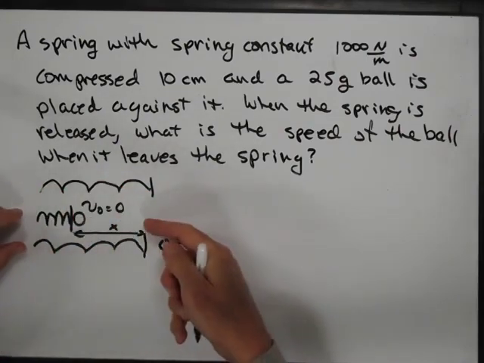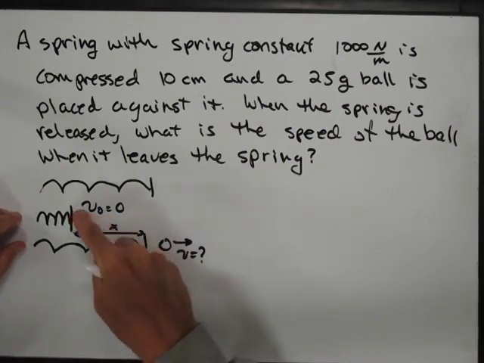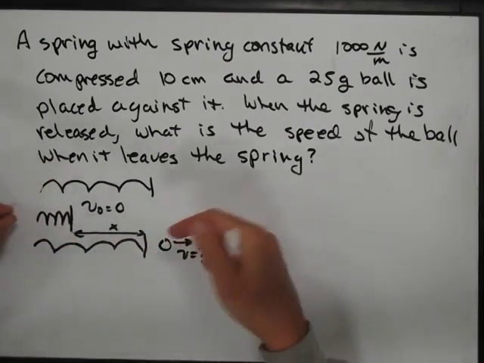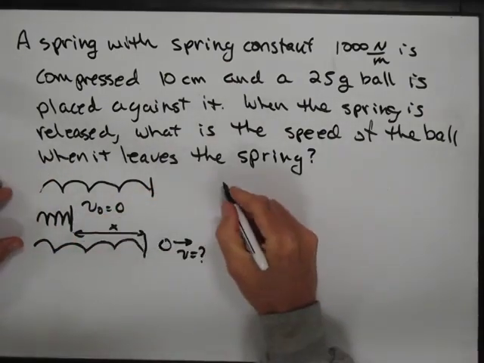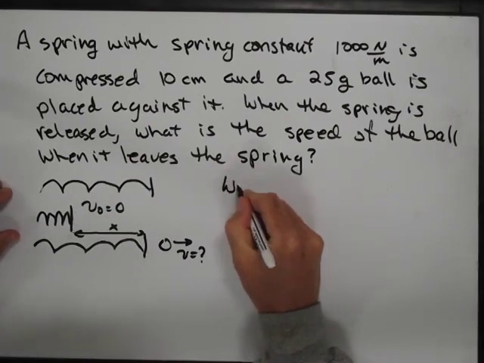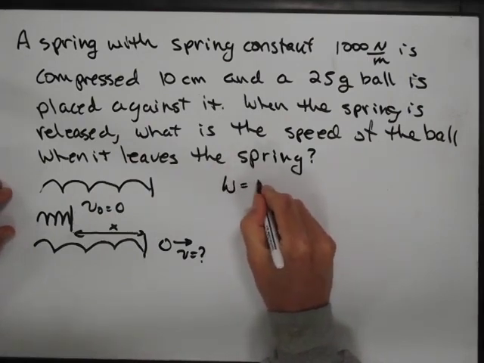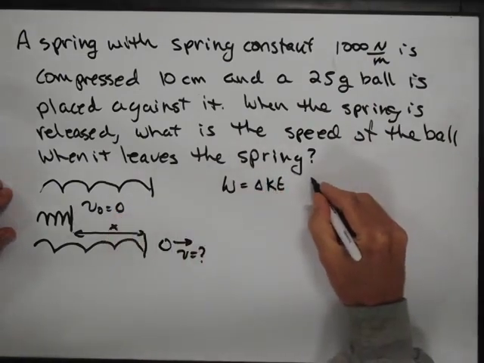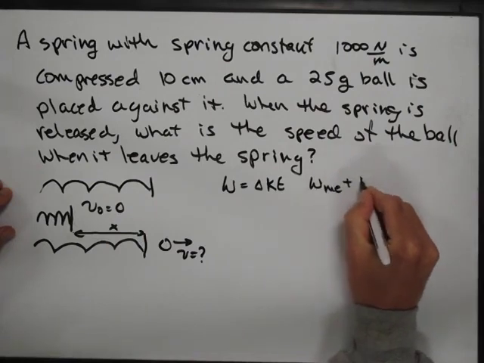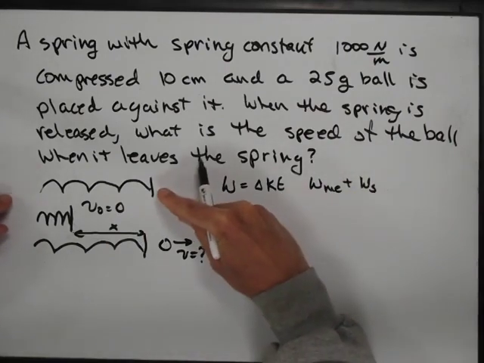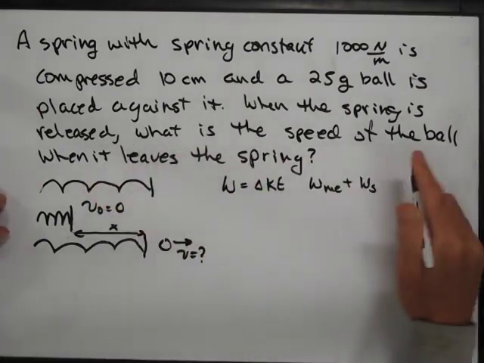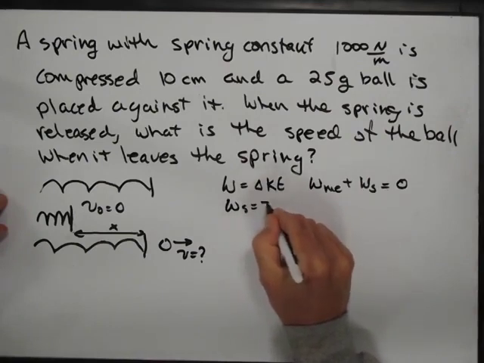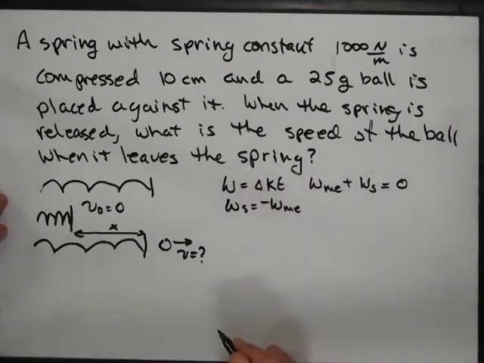Never mind the marble yet. It's just me pressing the spring, loading in the spring. If you want to, I can erase the marble for the second, because we're just going to put the marble on at the end and shoot it. And so this is me loading the spring. And so this process, if you go to the work energy theorem, remember the one we wrote down at the very beginning, we said the work done is equal to the change in kinetic energy. Well, the work in this process is the work by me plus the work by the spring. And since I start out at rest and I end up at rest, the change in kinetic energy is just 0. And so the work by the spring is just minus whatever work that I do.